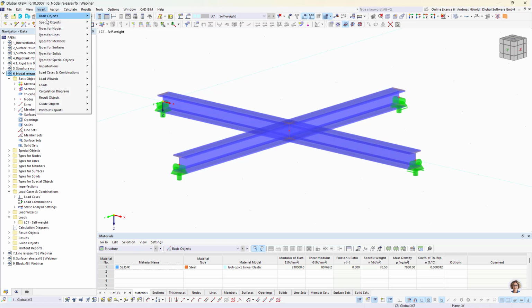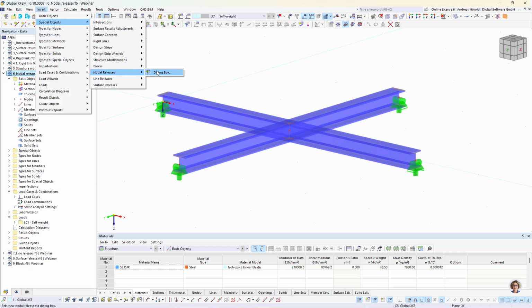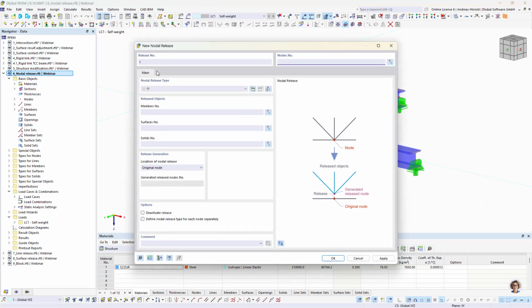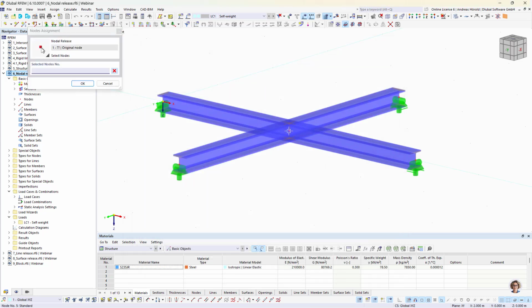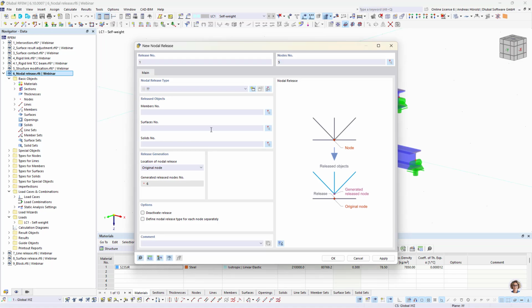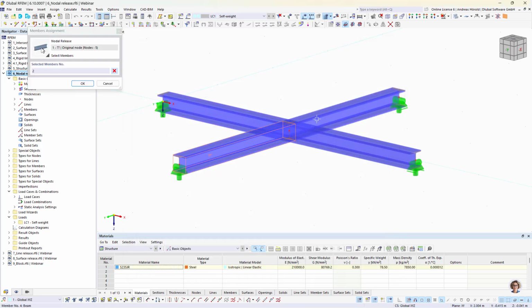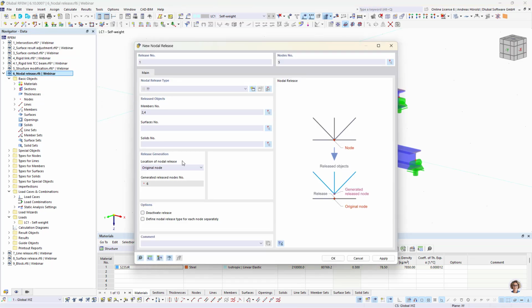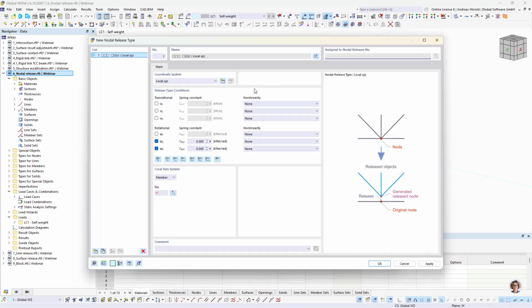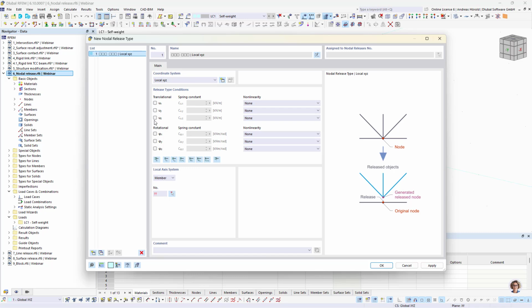So insert, special objects, nodal releases. Then node number 5, okay. Then I would like to release these two members. So then nodal release type, I create a new one.